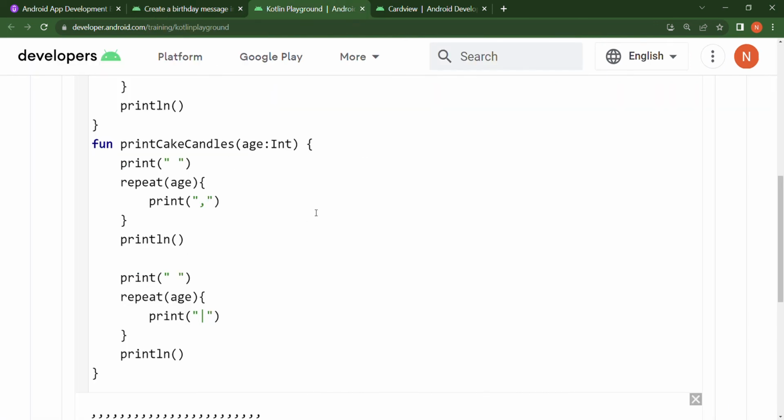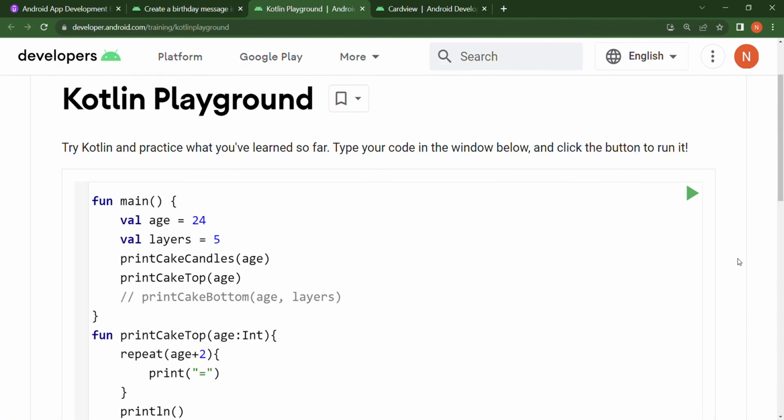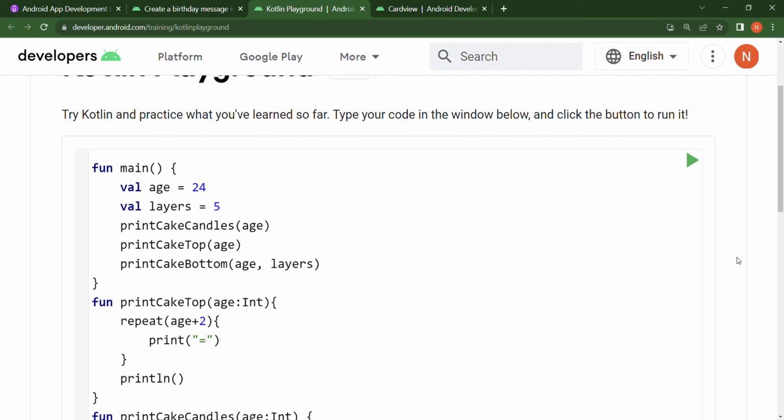So let's do this. We're passing in age and layers. So I'll go ahead and remove this because we're going to make this in a second. And we'll just copy the name so I don't mess up the name. And I'll copy what we're passing in too because I've got to use those anyway. Okay, scroll down.